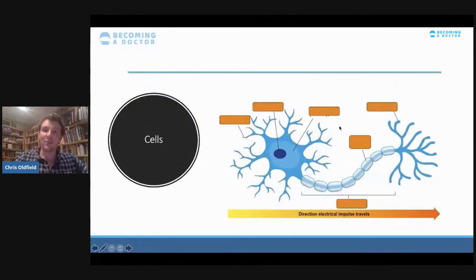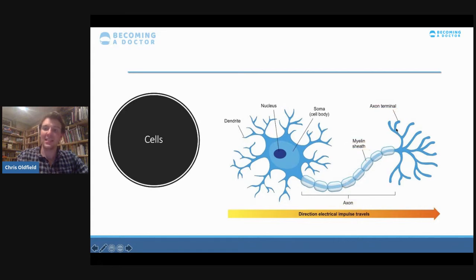So that's it for the non-neuronal cells. And now we're just going to look a little bit more about neurons. It's important to understand the basic structure of them, so that's why I've put in this slide. This is what we call a multipolar neuron, which means that it has lots of different terminals here. So firstly, we have the dendrites. And as you can see, there are multiple dendrites, and the dendrites are what receive the information from other neurons. In the middle here, we have the nucleus and the cell body. And then we have one axon traveling away.